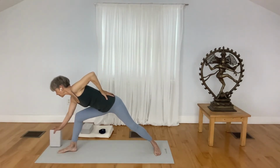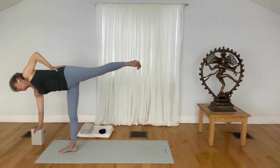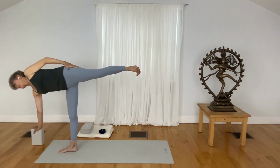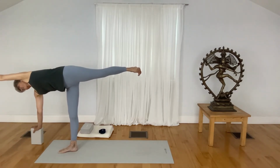So step your block a little bit forward, step your back foot a little forward, lift the back leg up, pause there. Sometimes we come out of balance. Sometimes we're ready to move on, but see if you can just pause and get as many refinements as possible, especially through the foundation of your foot and your hand. From there, can you expand more fully? Reach your arm up and over your head in a form very similar to what we did in Parsvakonasana.